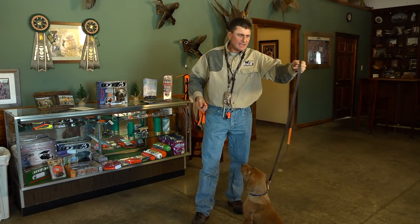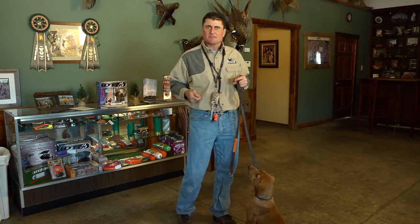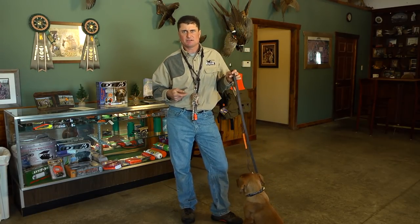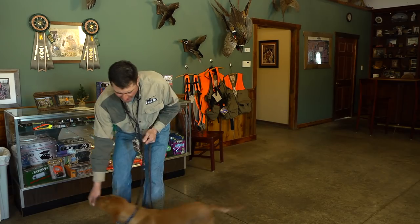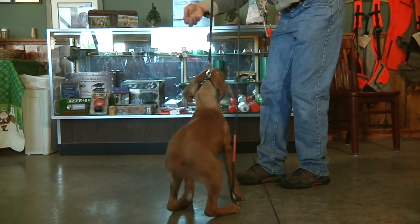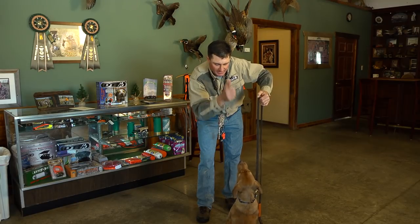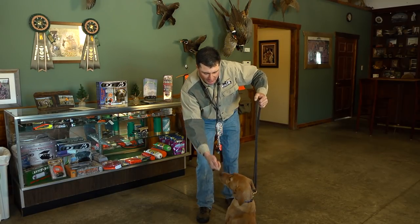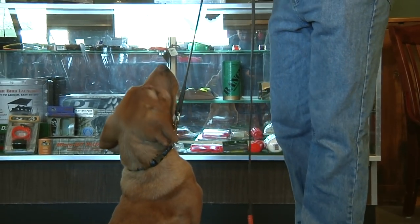The positive reinforcement and the negative reinforcement are going to work in concert to help teach our dog different concepts. We started teaching our dog to sit before he eats, so he should already have a start with that, and we're going to continue teaching the sit using the leash and treats. Get your puppy moving around — once they know you've got the treat, raise up on the lead and raise the treat. Notice the angle I'm holding the treats at to keep the dog's attention and get him to look up, which naturally gets him to seek the sit posture.